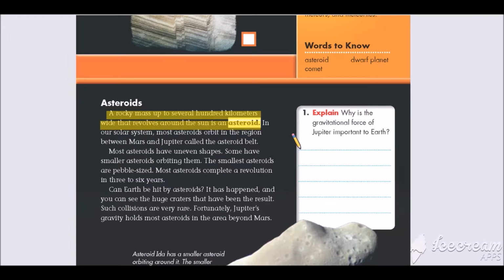Of course, there is an area or region between Mars and Jupiter that is called the asteroid belt. Well, what holds these asteroids back from hitting Mars and Earth? Well, it is Jupiter's gravity. Jupiter's gravity holds this asteroid belt back from hitting the Earth. Very well. Some of these asteroids are huge and have other rocky masses revolving around them.